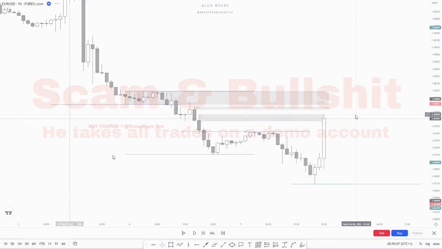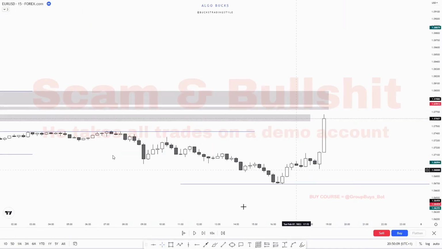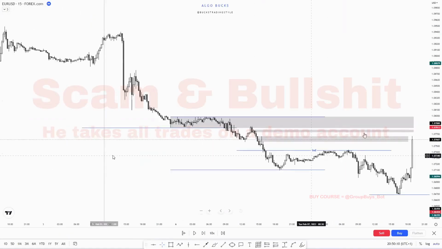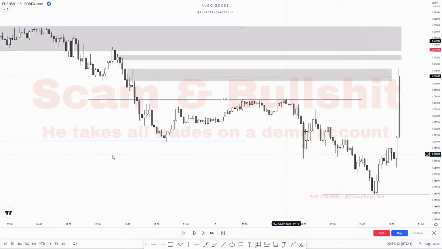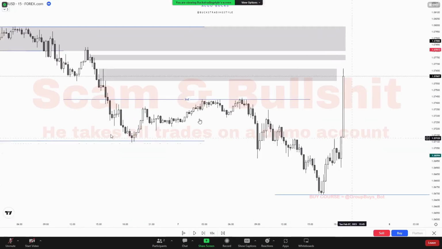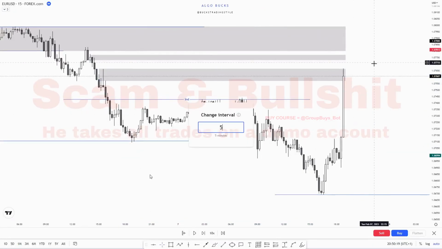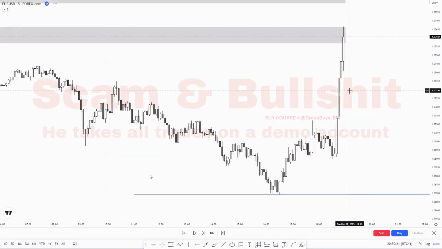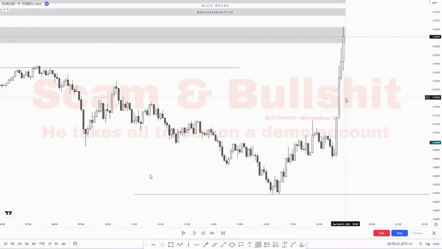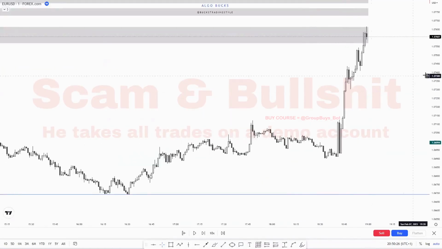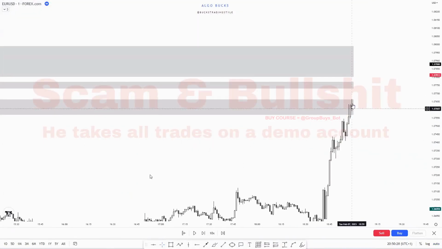Let's go to the 15 minute. And as you're doing all of this, try to apply all of your trading rules. On the 15 minute time frame, what is happening? Price is still within our POI, right? On the 5 minute time frame, will there be a confirmation to take our trade? Nothing yet. Then I go to the 1 minute time frame. On the 1 minute time frame, I'm seeing a rejection candle.